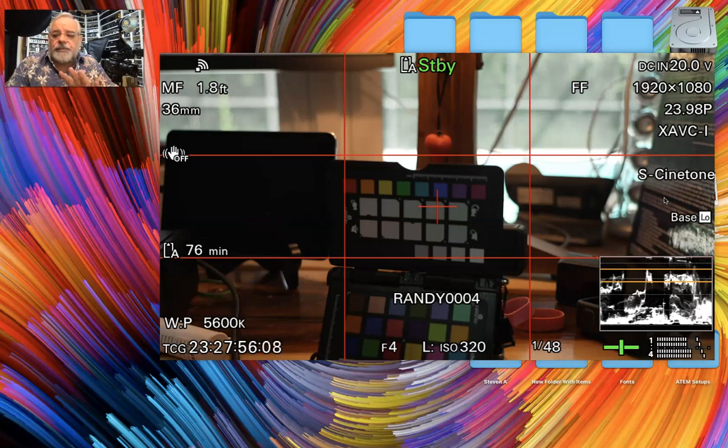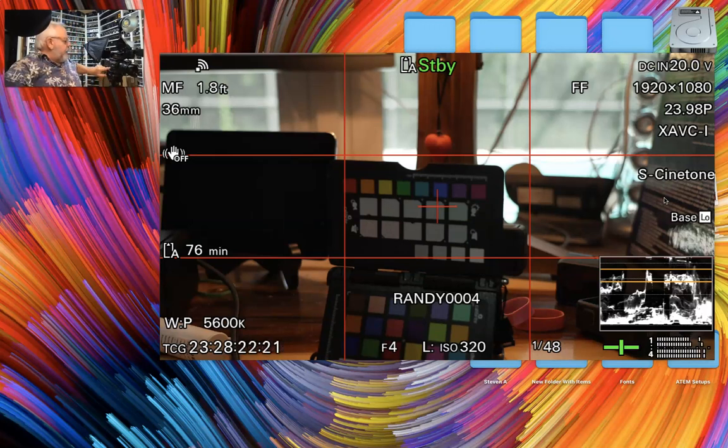So the philosophy should always be that you want to try to shoot in video at the base or native ISO whenever possible, and that allows you to get the cleanest looking image. And why wouldn't you want to get the cleanest looking image? So instead of bumping up your ISO or gain, learn how to light better or shoot with a faster lens. Anything you can do, and use the bumping up of the ISO or gain as a last resort only.